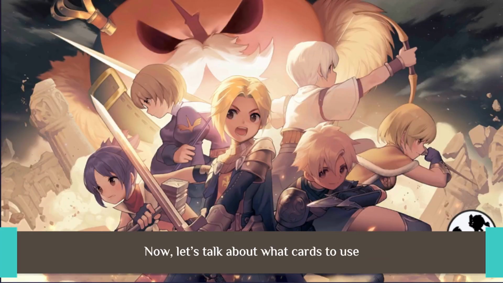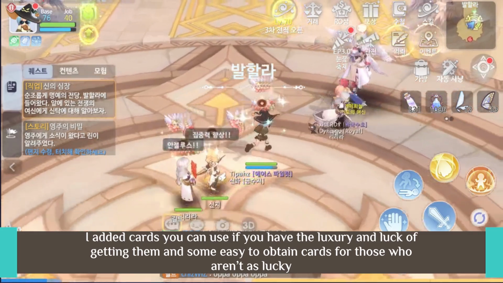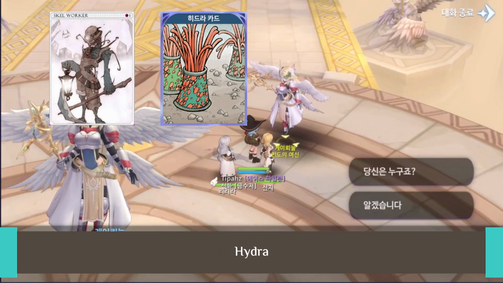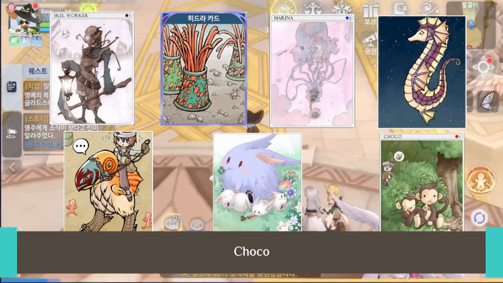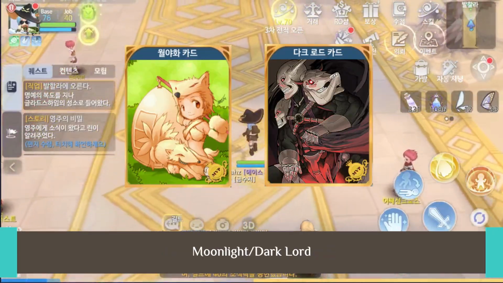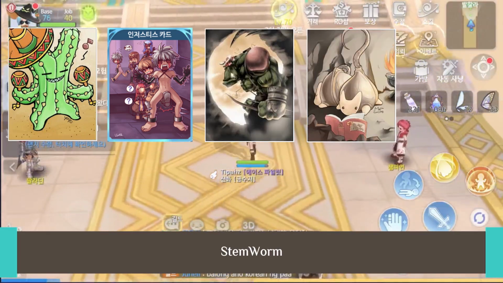Now let's talk about what cards to use. I added cards you can use if you have the luxury and luck of getting them, and some easy to obtain cards for those who aren't as lucky. These cards are Scale Worker, Hydra, Marina, Mark, Peko Peko, Eclipse, Choco, or any element reducing cards, Verit, Sohee, or if extremely lucky and good, Moonlight or Dark Lord, Muka, Injustice, Orc Archer, Stemworm, or Horong.